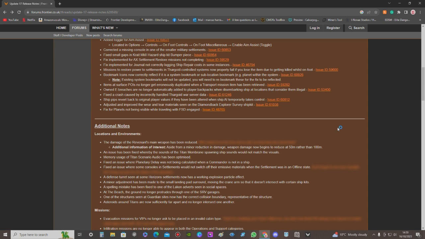A spelling mistake has been fixed to one of the Lakon adverts seen in social spaces. At the beach, the ground no longer protrudes through one of the SRV garages. Yes, I do see floating rocks sometimes when I visit the engineers, so that's a good fix. One of the structures now has the correct collision boundary representative of the structure. Asteroids around Titans are now sufficiently far apart and no longer intersect one another.